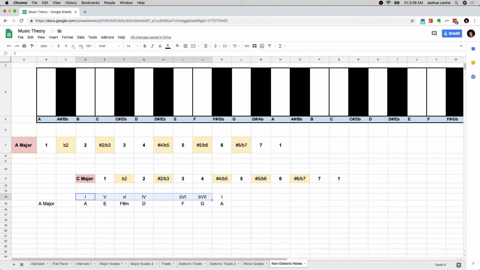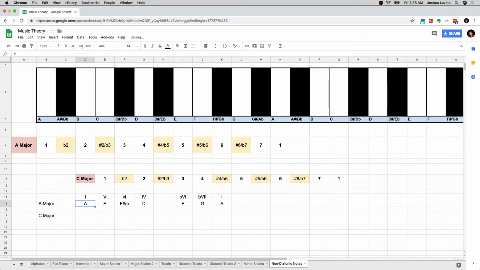Now the cool thing about defining the chords with Roman numerals like this is that if I wanted to go to any other key, let's say I wanted to go to C major, well, let's look at all of these Roman numerals from the perspective of C major. So the one in C major is, of course, a C, so we're transposing the song from A to C. The five of C major is G major. The minor six is, of course, here we are in C major, so 6 is an A minor, and the major 4 is going to be F major, and then the flat 6 of C is going to be A flat. The flat 7 of C is going to be B flat, and then of course the 1 is going to be C.